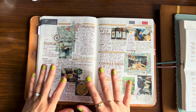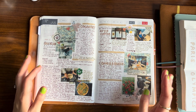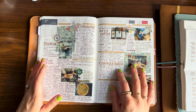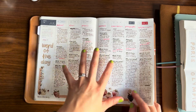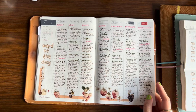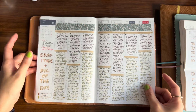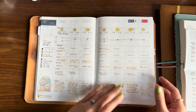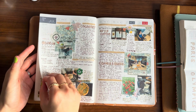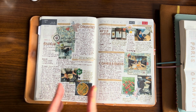By now I know that staying consistent in any of my journals or planners only happens when there's minimal setup involved. So for that reason, although I loved a lot of these ideas, if I were to designate the weekly pages for one of these things, I'd probably choose something that required very little setup. So this doesn't require any setup. This doesn't require any setup, but something like this requires quite a bit of setup. This one required the most setup. And then this one didn't require any setup, but it did take a long time to put together.